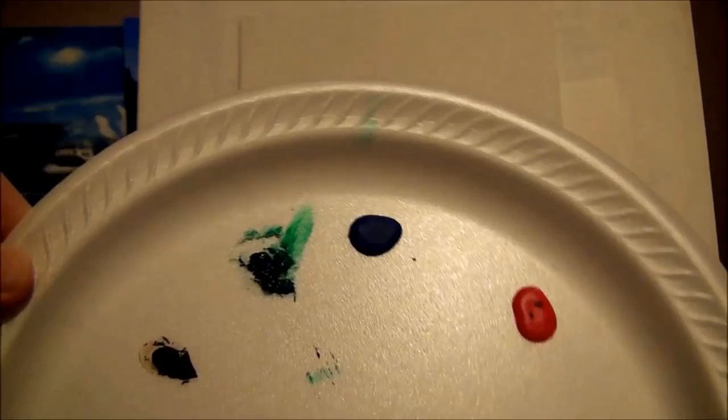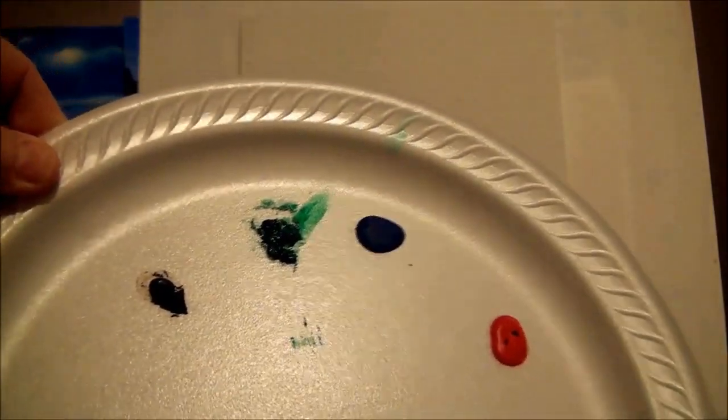Now all you need for this painting is an 11 by 14 canvas, and you can put it up this way, which is portrait, because the door is going to be a long way. And all you need for your paints are your primary colors, red, yellow, and blue: ultramarine blue, cad red, cad yellow, if you have that on hand. If not, just whatever you have on hand, and white, and green, and burnt umber, and black. So just use what you have on hand. You don't have to not do the painting because you don't have the exact colors.